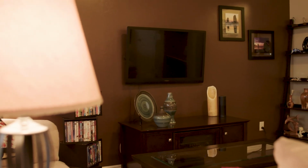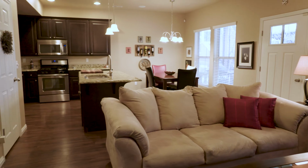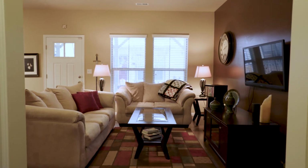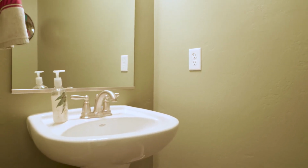Okay, so how many bedrooms and baths and how many square feet are we talking about on this? Yep, so we got 1515 square feet. We've got 3-bedroom, 2.5 bath. On the main level, there is that half bathroom that's super nice to have. Yeah, and that's just the way you want it. Half on the main floor, and there we see it, perfect, right on cue.